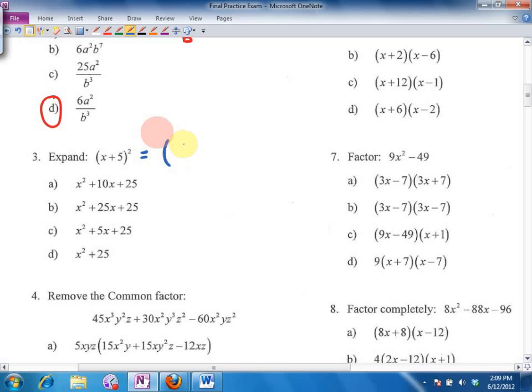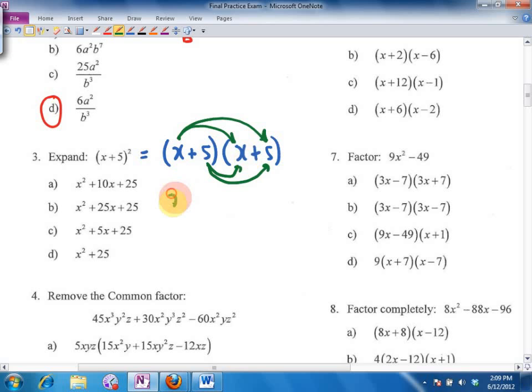Okay, so for this one, what I would do is this. Before you try multiplying it, write it out. If you want to be safe, you want to make sure you do it right, write it out. Then go ahead and FOIL it. Okay, front, outside, inside, last. And you're going to get your x squared plus 5x plus 5x plus 25. Then you're going to join the two middle terms, get 10x, and so that gives you A. It's not neat, but you can sort of see it there.